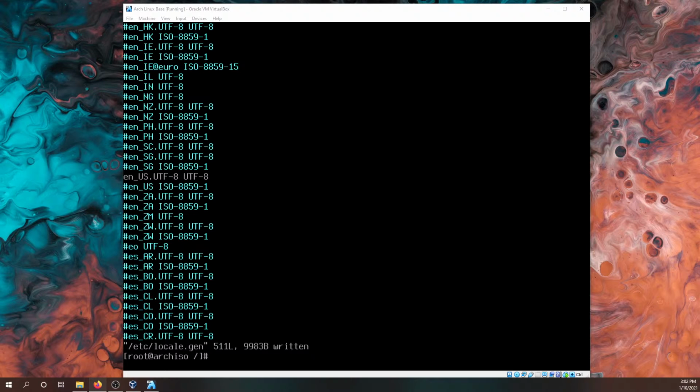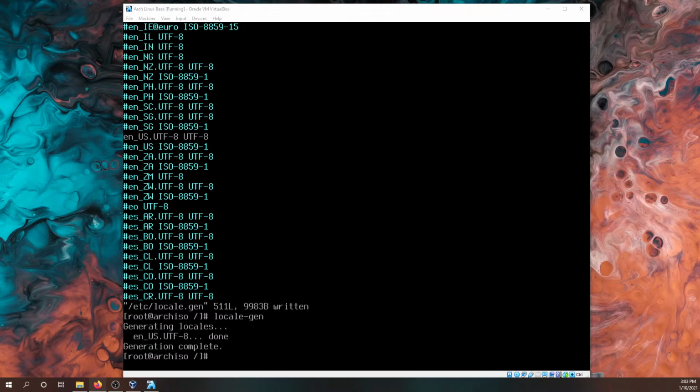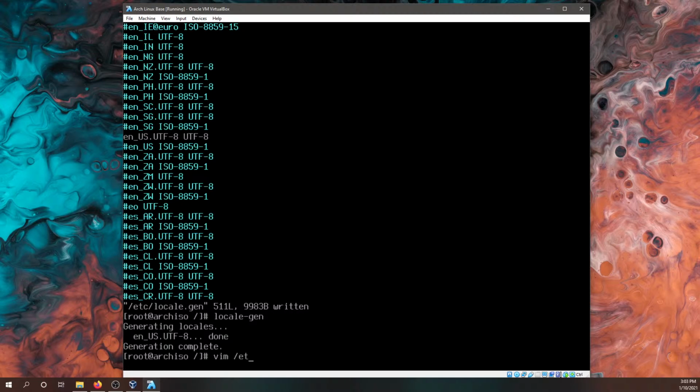And next, there's another file I need to update for the keyboard, I think. Well, first I need to generate, so I need to do locale-gen. That will generate the locales, and then I can move on to opening up the config file. So that's Vim in /etc.